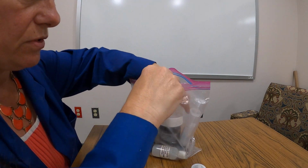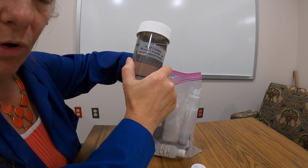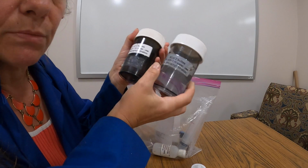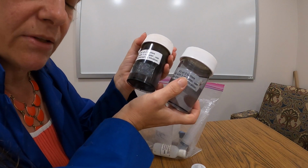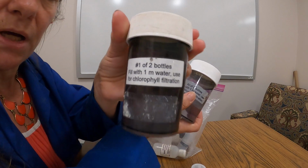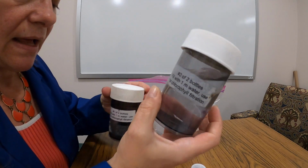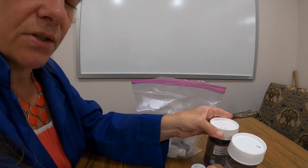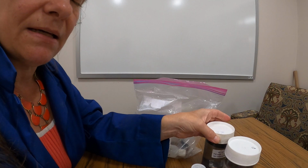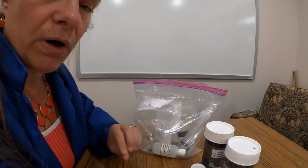You will have 2 bottles. These wide mouth bottles are what we call our workhorse bottles, because you're going to bring them out with you every other time you go monitoring and collect 2 samples. So the bottles are marked 1 of 2 and 2 of 2, and that's to remind you that you want to collect 2 samples at the same date, the same depth, and the same time. And you'll use your water sampler.